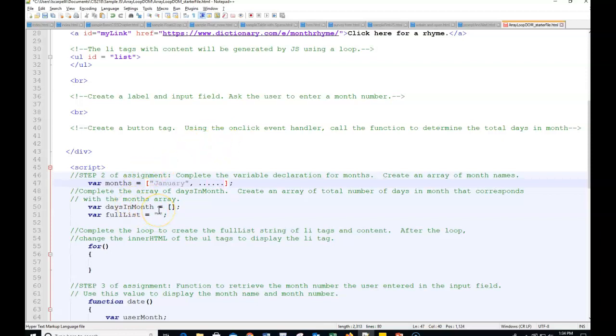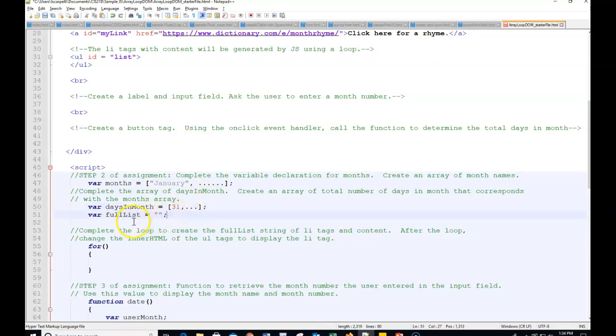This is called a parallel array. It is days in month, right? So for the first position, knowing that I have January here, I want the number of days in January. So that's why parallel, because in index number 0, you have the word January in the month array, and then in index number 0, you have related information, 31 days in January. Okay, and then so go ahead and complete this task as well.